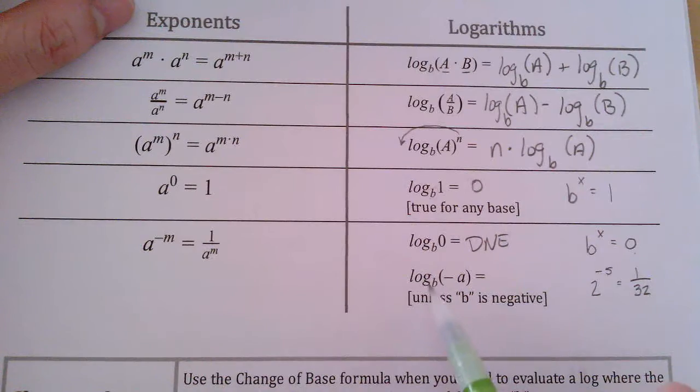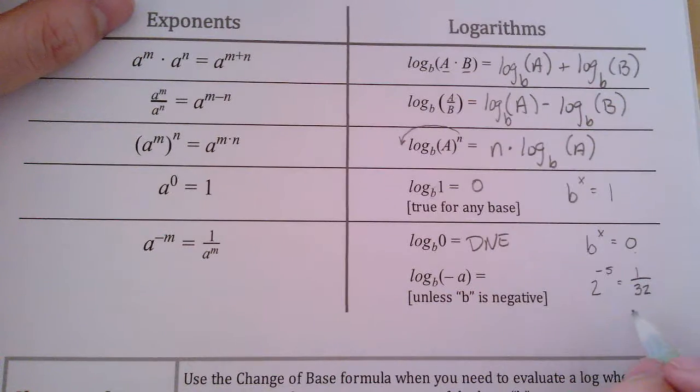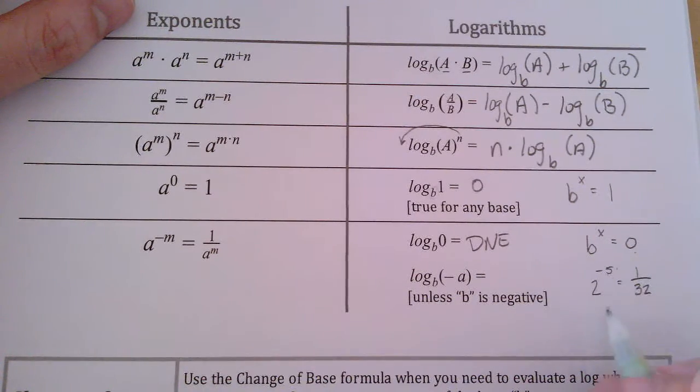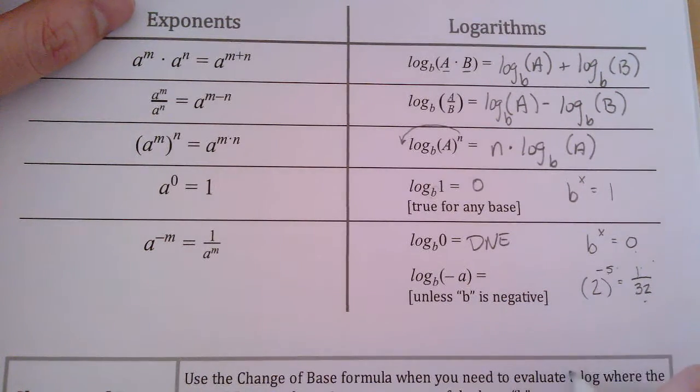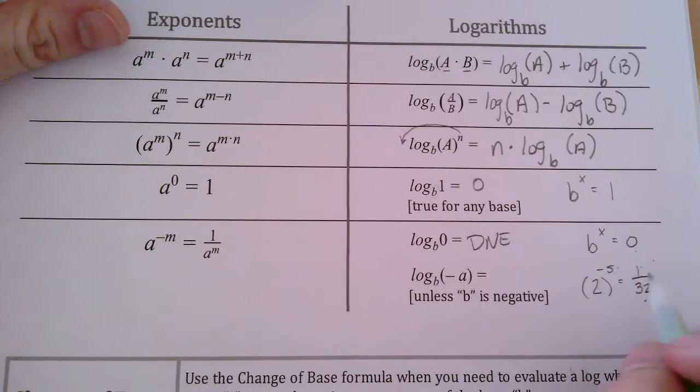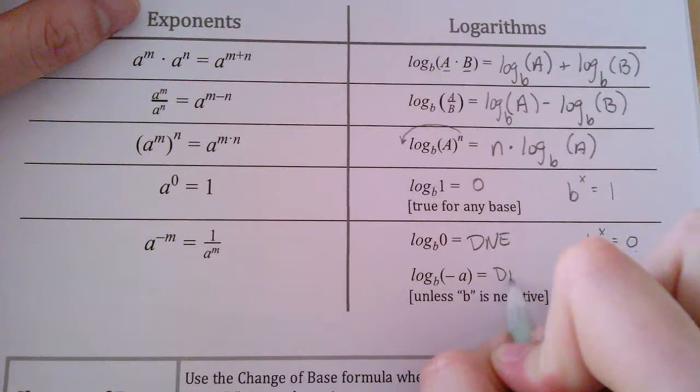Okay, and now let's think in a similar way. Could I raise a base to an exponent and get a negative number back? Is there a way to do that? Well, this is actually a good example to look at too. So 2 to the negative 5th power gives me positive 1 over 32. Negative exponents just mean fractions. They don't turn your number negative, they just turn it into a fraction. So if you're starting with a positive base, there's no way to raise it to an exponent and get a negative number back. So this generally doesn't exist either.